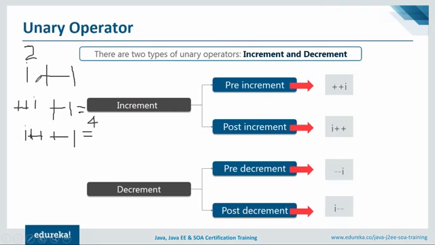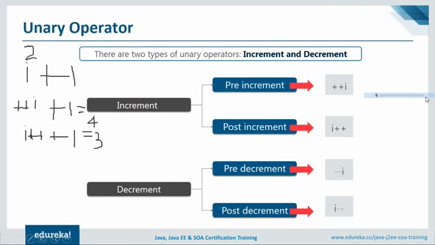Now what is happening is that first I'm going to increment the value of I, which is what pre-increment does. I'll increment it, then I'll perform the operation. So I'll increment the value from 2 to 3, then to that I'll add 1. In the second case, I'll take the present value of 2, then I'll perform the operation. After the operation is complete, I will increment the value of I. So the result of the second one would be 3 instead of 4. Same with the case of decrement. You either decrement before the operation starts or decrement after the operation is complete.